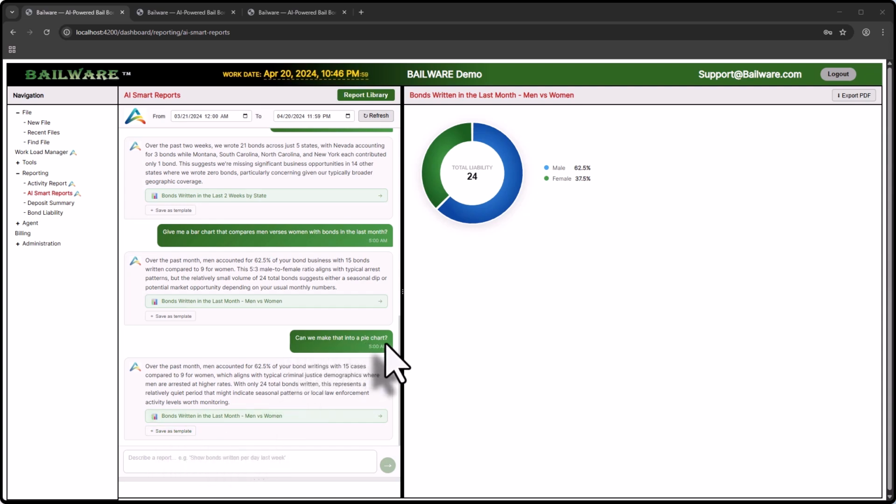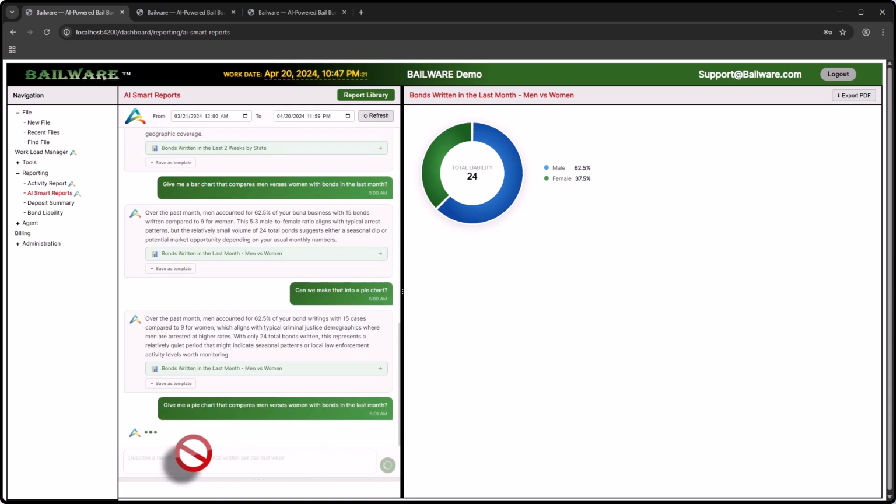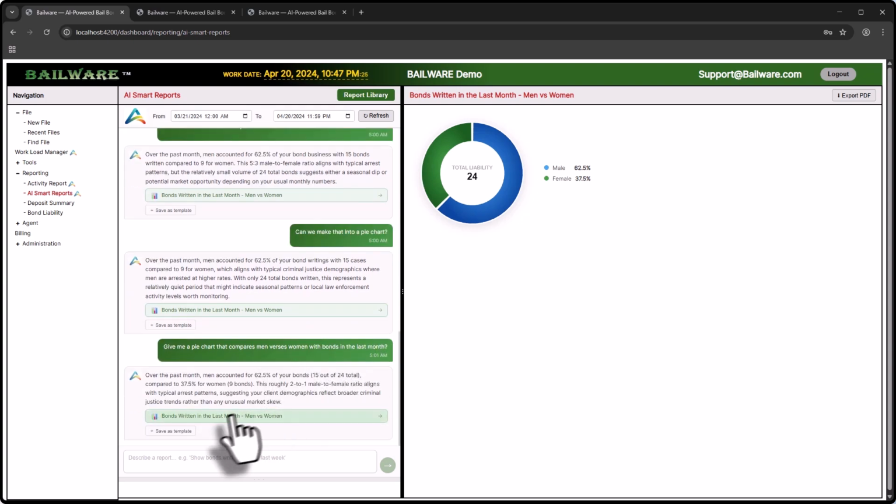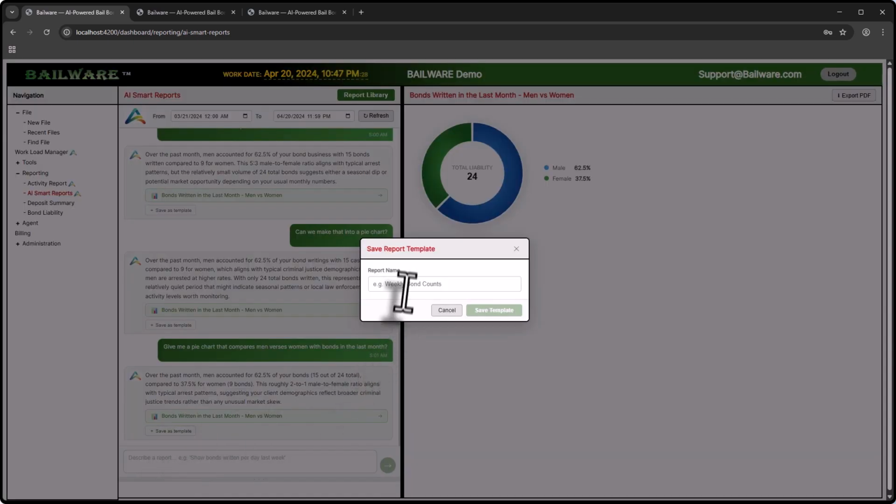Now, AI is progressive in language, meaning when I asked, "Can we put that in a pie chart?" it understood what I meant based on our conversation. But when you save a report, you need to be more explicit. See, when you recall the report, there's no pre-context of what you were working with, so it will save, "Can we make that a pie chart?" And that just isn't a conversation starter. So you'll want to only save templates that explicitly define exactly what you're after, basically the whole request. Watch while I save Battle of the Sexes.